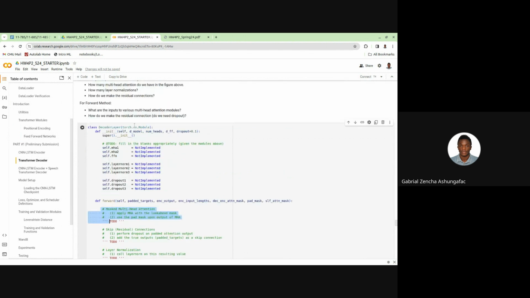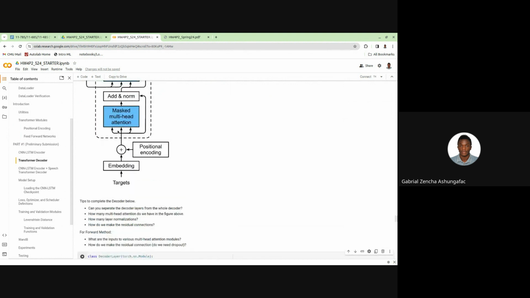So for example, in this layer, what do we receive first? We receive the embeddings plus the positional encoding. So we have an input here. Where does it first get passed into? As we can see, it first goes into the masked multi-head attention. So we will need to do some masking before passing it into the attention, as well as creating some residual connections, and then doing the layer normalization.